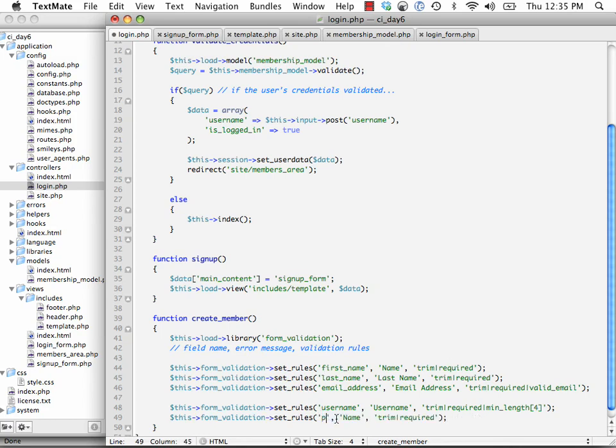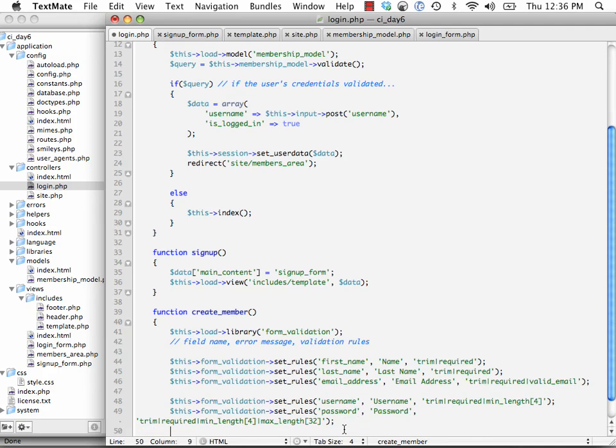And then the last one is password, and we need to change it. So let's do min length 4. And let's see, do we need anything else? Let's set a max length as well. That's probably not a terrible idea. Max length of maybe 32. Okay, so it cannot be more than 32, and incidentally 32 is the length of the MD5 hash, although that doesn't really matter. And then finally, let's do one last one.